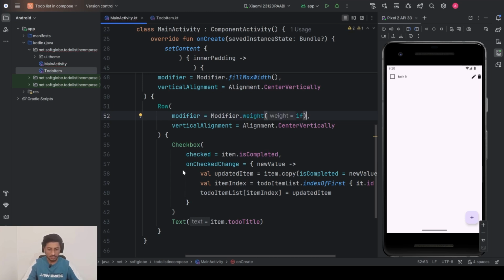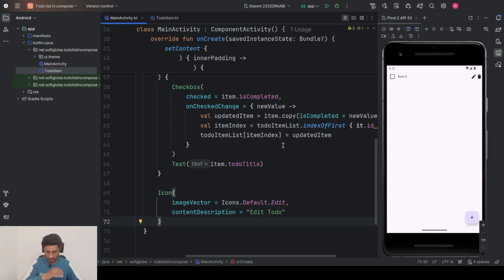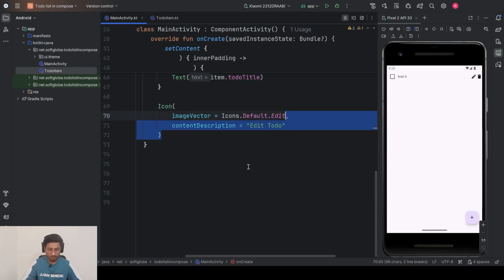So for the other two icons, I am just going to create this icon. We will be using this image vector variant, Icons dot Default dot Edit, and the content description will be edit to do, and we'll also want to make this clickable.